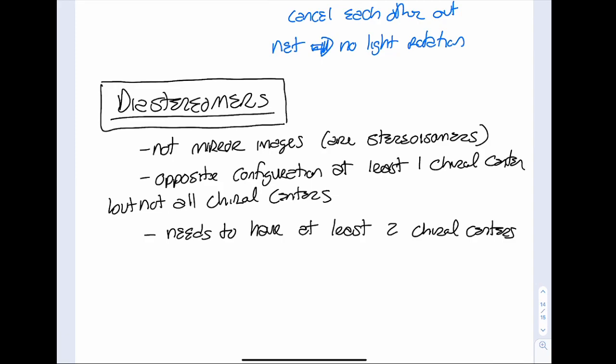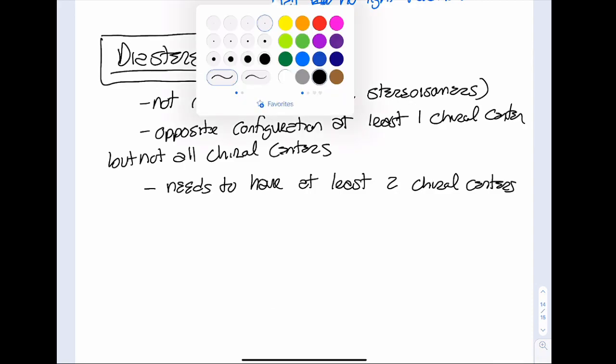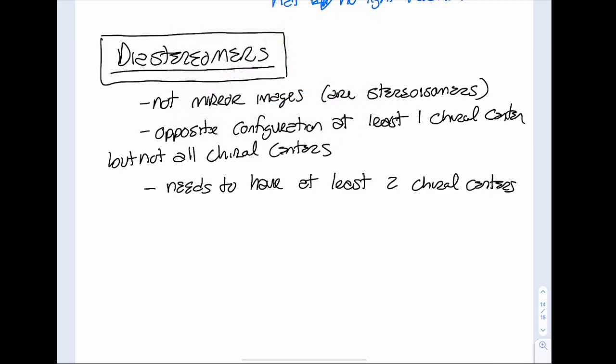So a real typical question I ask is I'll give you sets of molecules and I'll ask you, are they enantiomers? Are they diastereomers? Are they meso? Are they none of those things? Are they just plain identical? And if they only have one chiral center, diastereomers are not a choice. Just eliminate it from your choice. Now you only have enantiomers, and they're the same thing. They're identical. So diastereomers, we need at least two chiral centers. And then these actually have different physical properties.